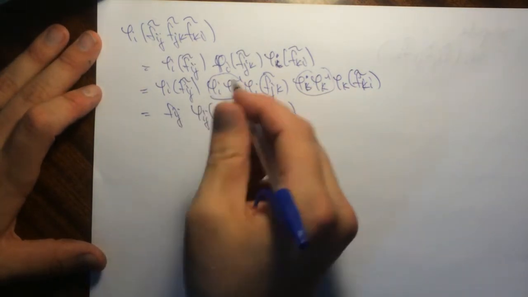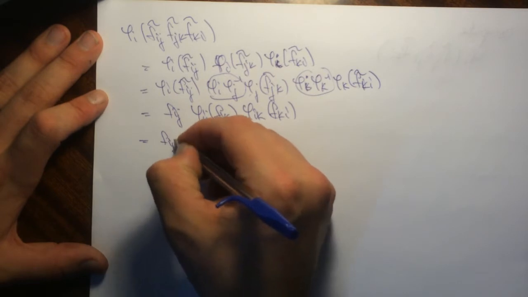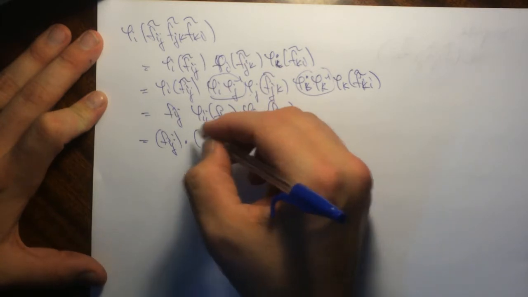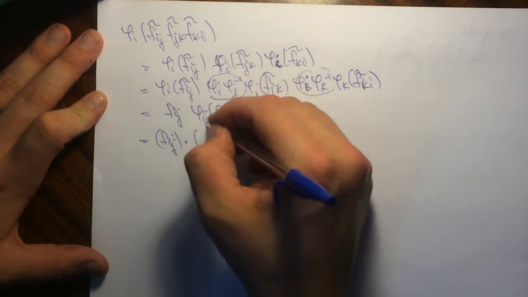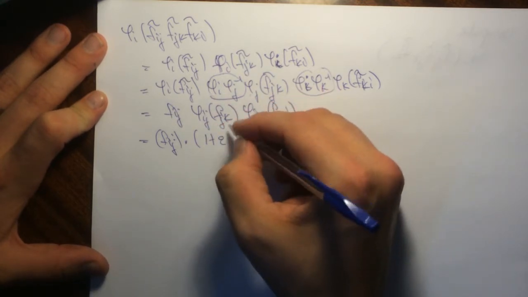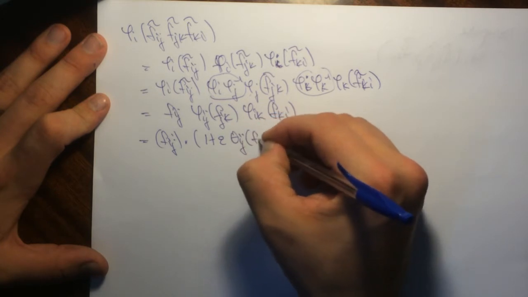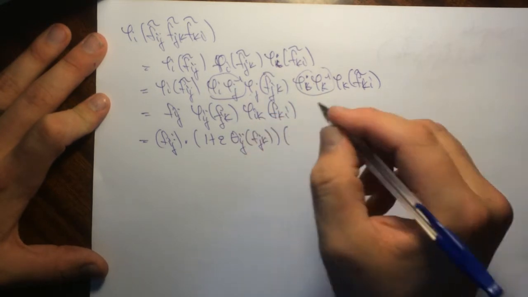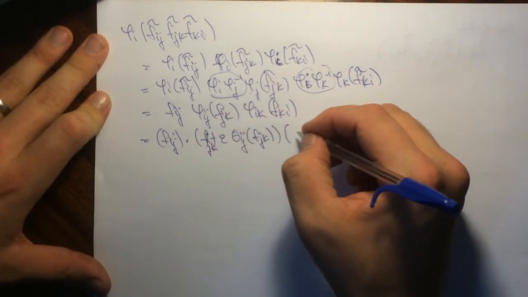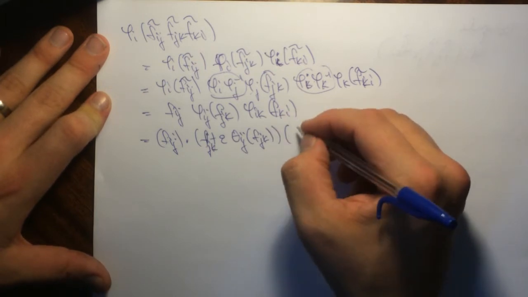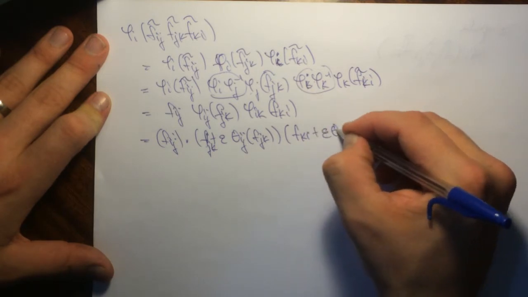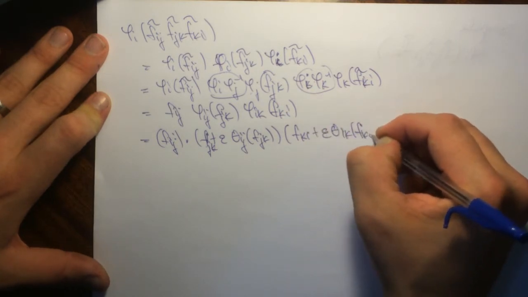Okay, now we apply how these behave under these transition maps in relation to the Kodaira-Spencer cocycle. So in particular, here this is 1 plus epsilon theta ij, fjk. And then here, oh sorry, we have fjk here to begin with. And then here we have the same thing. So we have fki plus epsilon theta ik fki.